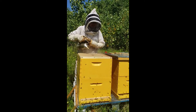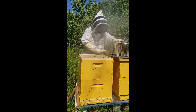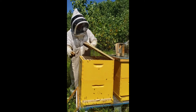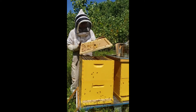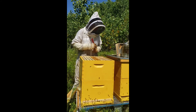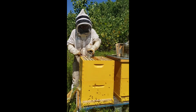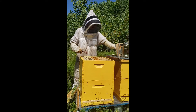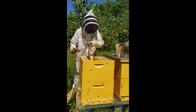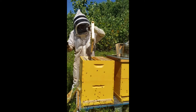Now that that video has played, we're back to the hive here. I have not been in these boxes since I added the second deep, so we're going to see what we've got going on. When I added these deeps I moved two frames up, and honestly it doesn't look like these bees have expanded much past those two frames. They've started drawing out another one here — are there any eggs in it? Nope. So they've started drawing out that frame.